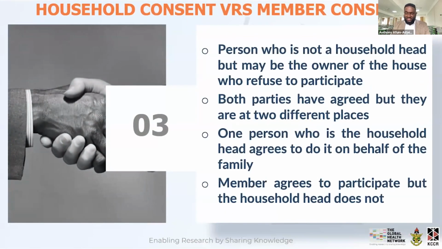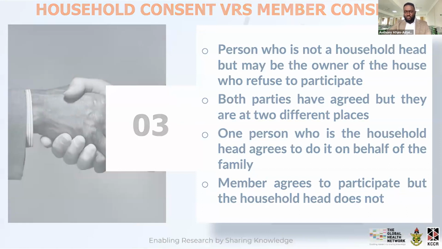Another problem we had is that you can have the head of the household consenting to the study and a member of the household deciding not to be part of the study. The reverse is also true, where in some cases you can have a member of the study who's really interested, they're of legal age, but because they still live with their parents, they disagree and they have to comply with the directives from their parents. And this was very difficult to navigate. We had to make sure that in as much as somebody is willing to be part of our study, us trying to make the world a better place through research does not create problems in homes and disrespect the cultures people uphold.